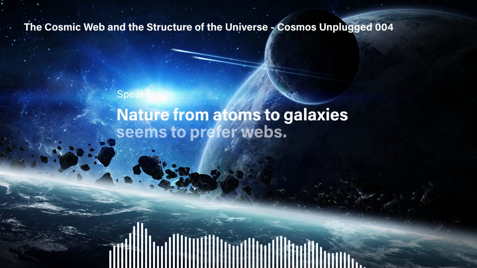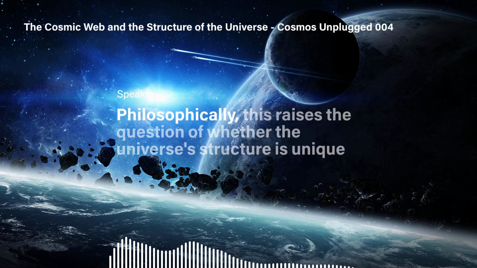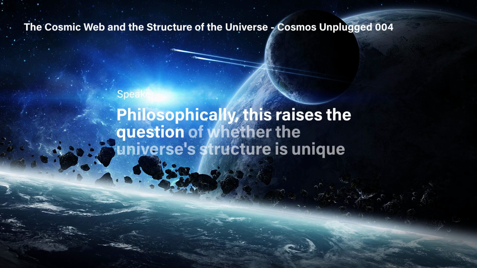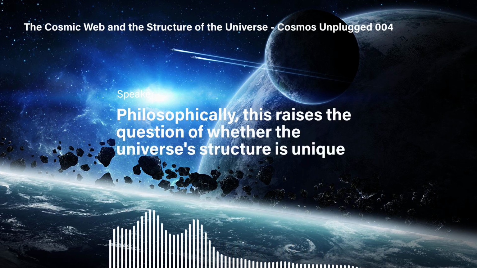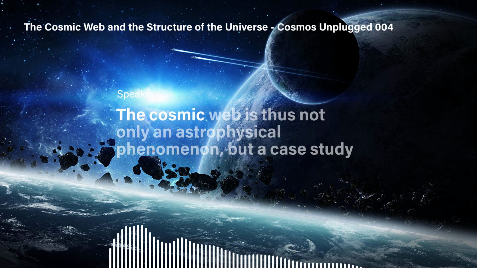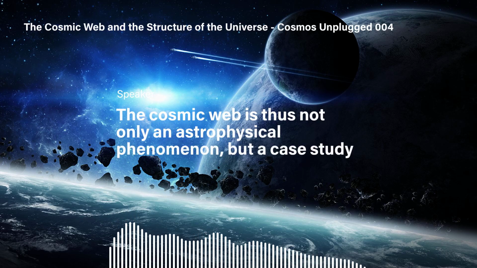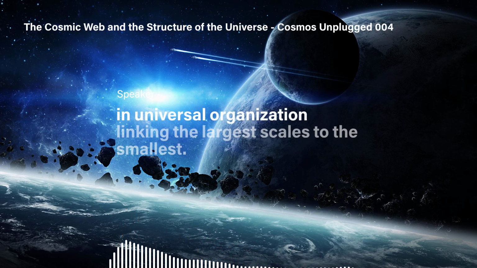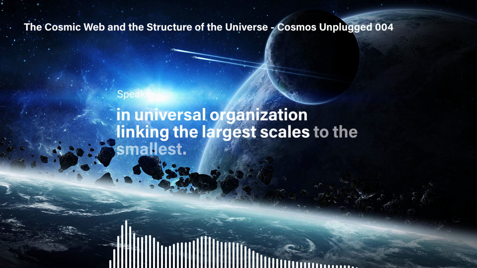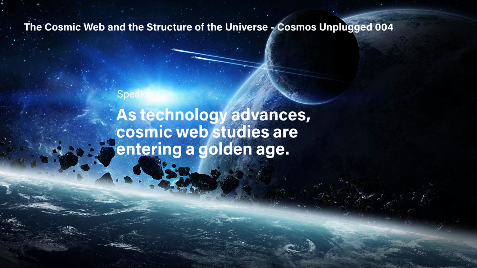Nature, from atoms to galaxies, seems to prefer webs. Philosophically, this raises the question of whether the universe's structure is unique or part of a broader principle, that complexity organizes into networks. The cosmic web is thus not only an astrophysical phenomenon, but a case study in universal organization, linking the largest scales to the smallest. As technology advances, cosmic web studies are entering a golden age.